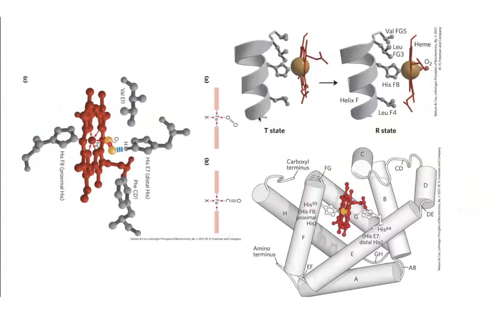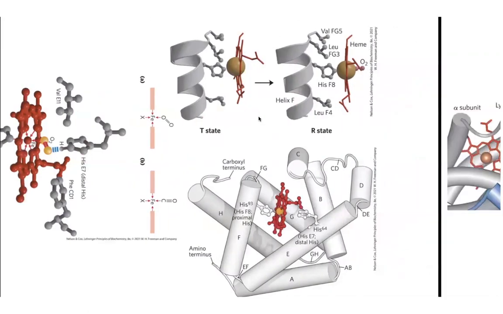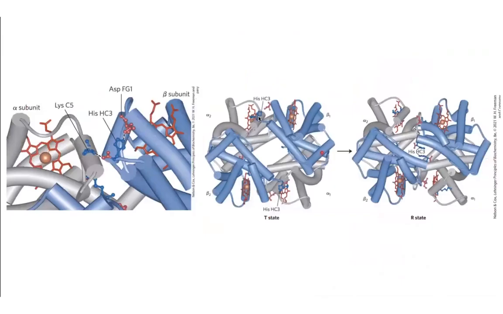We saw how this was caused structurally by allosteric changes that occur when oxygen binds. Remember that heme has that kind of like porphyrin ring thing. And what's going to happen is it's kind of puckered when oxygen isn't bound. But when oxygen binds, it kind of flattens it out. And when it does this, it kind of pulls on the amino acids that are making contact with that iron. And so it's going to pull this alpha helix, which is going to pull the stuff that's around it. And as an end result, you get this conformational change where the entire protein is changing shape. So remember that this protein kind of all folded up all nicely, and now you're making a change, and so the protein has to adjust.